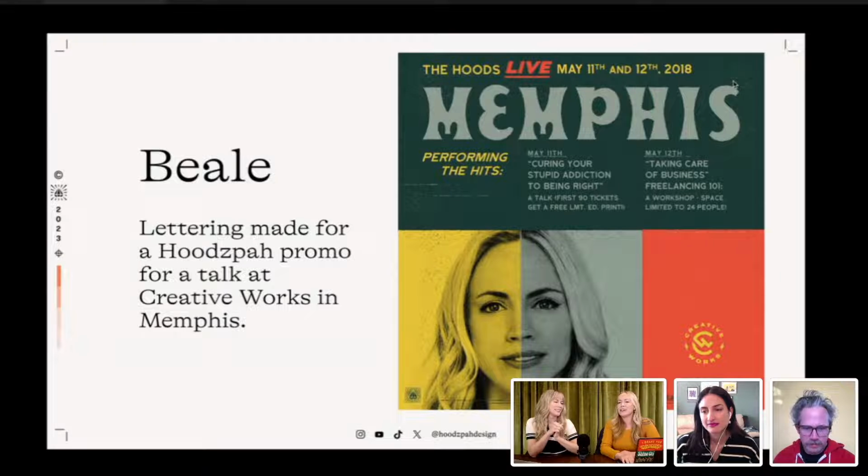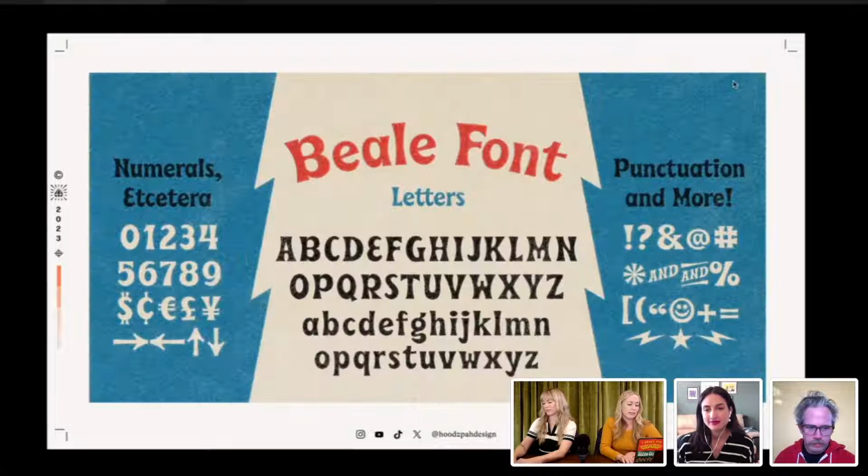But I think if you have that blind, naive courage and confidence that we talk about all the time, that you need to just start something without knowing what it will entail, I think that's actually kind of helpful. Because by the time you get into it, you're too far in to turn back. Or hopefully you are, and hopefully you follow through. So I think just get started. That's where Beale came from. Then you developed it out. You started with the all caps, and then that went well.